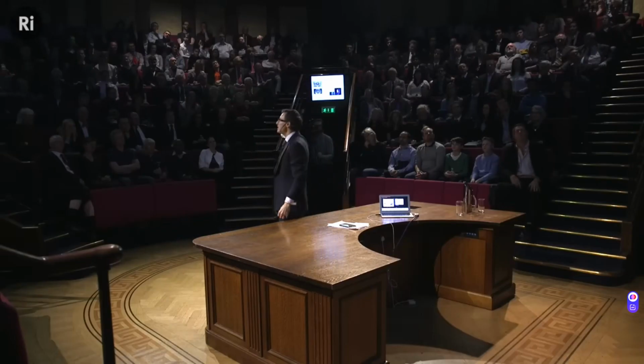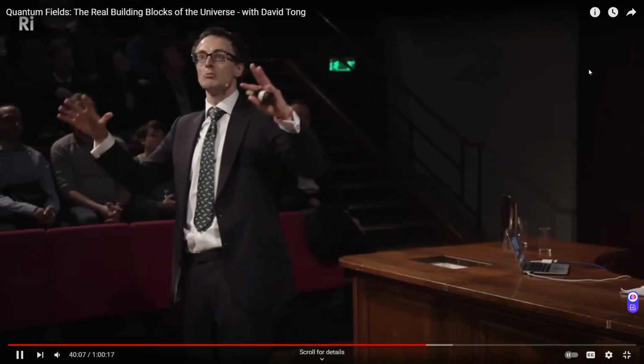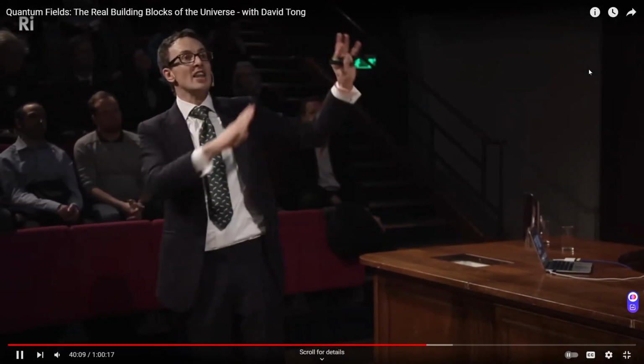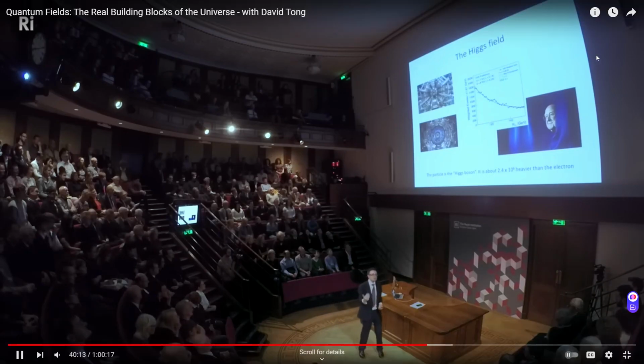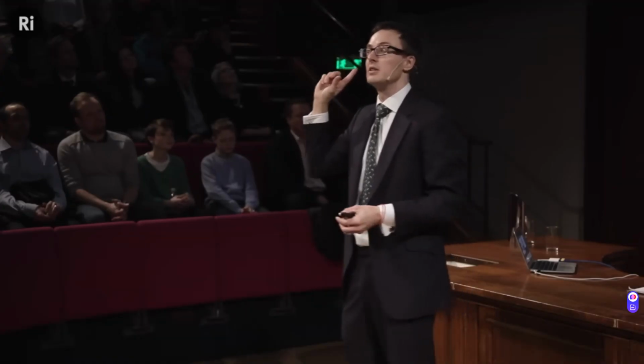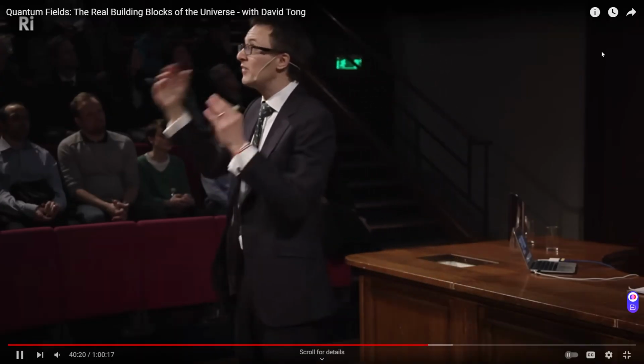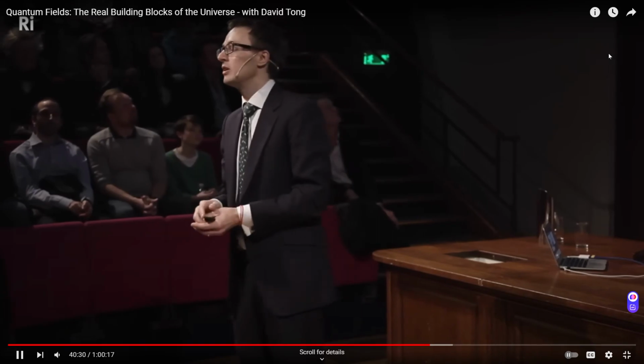So it was a big deal. The other reason that it was a big deal is this was the final piece of our jigsaw. We had this theory that we called the Standard Model. We've had it since the 1970s. This was the final thing that we needed to discover to be sure that this theory is correct. And the astonishing thing is, this particle was predicted in the 1960s. 50 years we've been waiting. We finally created it in CERN. It behaves in exactly the way that we thought. Absolutely perfectly behaves as we predicted using these things.